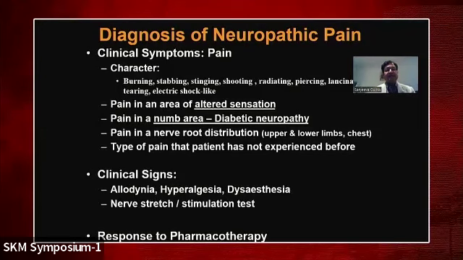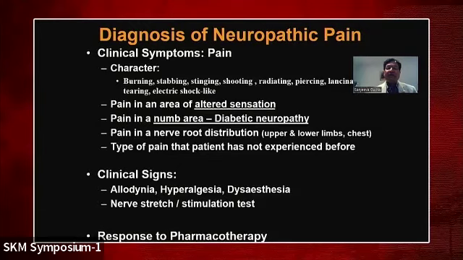Diagnosing neuropathic pain is extremely important. I will discuss briefly the clinical symptoms, signs, and response to pharmacotherapy. This is what I do in clinical practice. Look at the clinical symptoms, the character of pain: burning, stabbing, shooting, stinging, radiating, piercing, lancinating, tearing, electric shock like. All these characteristics of pain make me think it could be neuropathic.